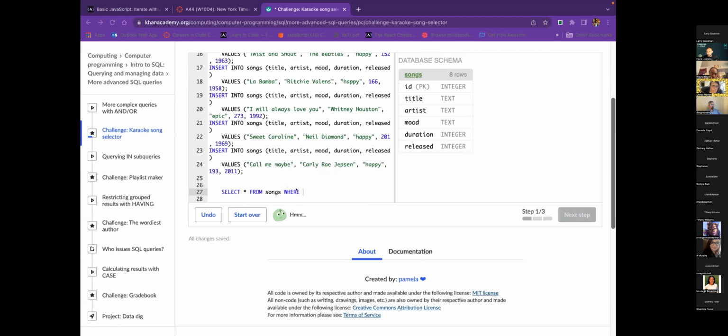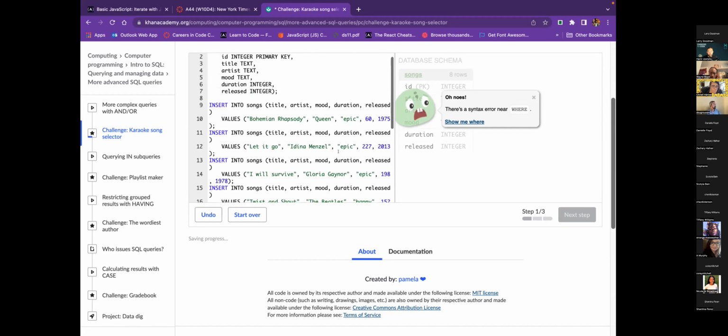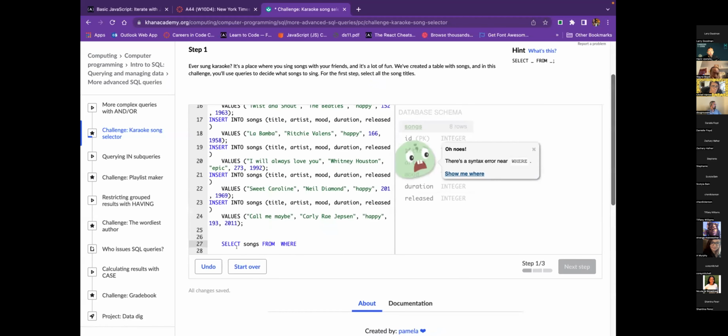So I just had a table, and I had songs here. Okay, and what table are we selecting? Okay, so select is always going to get columns. So we either need to specify what columns we want to select or all of them. Okay, and then go ahead and add in FROM whatever the table name is. In this case, it's songs. And then just delete out your WHERE for now. Let's see if that works.